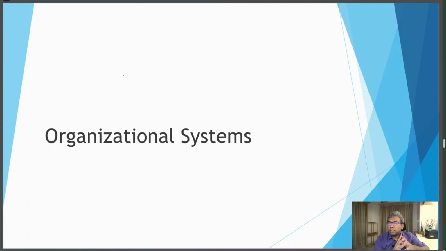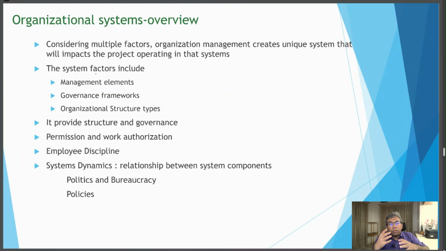So if you think of it in a broader sense, it takes a great understanding to get some ideas about organization system. But we will not go through all the detail. We'll just give you a rough idea about organization system, so that the project manager can have some ideas about these dynamics of organization system, and later on it can help him to handle activities in daily life. Okay, there are three things you have to be well aware of for an organization system: management elements, governance framework, and organization structure type. We mainly focus on organization structure type because it is the most important, it has impacts on your project activities.